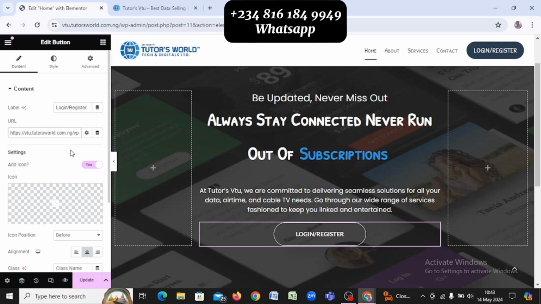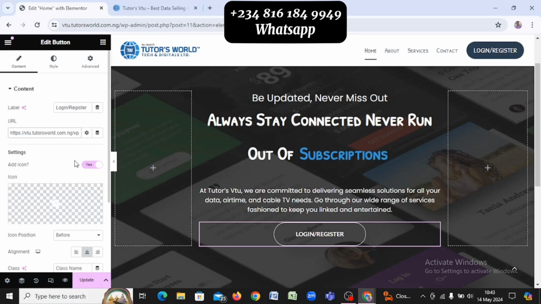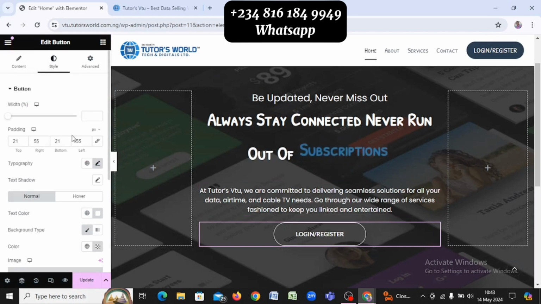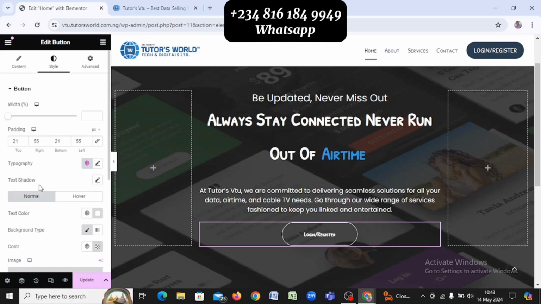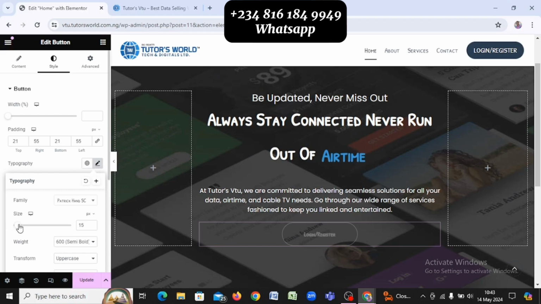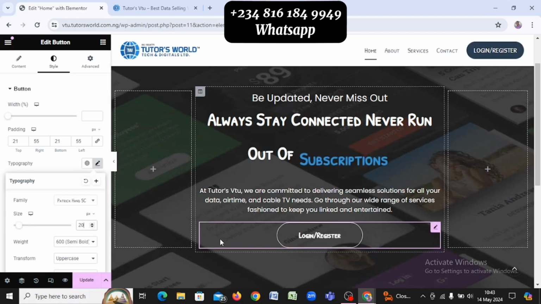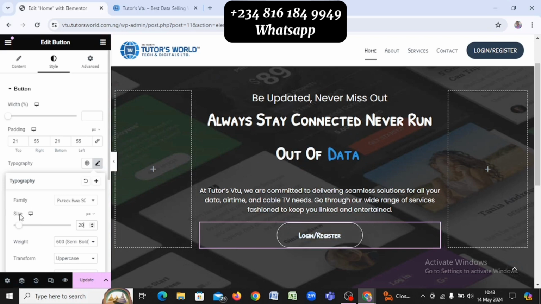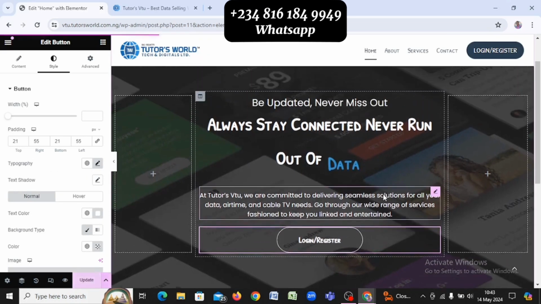Automatically it will bring out the link. If you want to add an icon, you can, but I don't want to. For the button font, I call style typography. I want it to be a bit bigger because it looks kind of small. Let me just leave it as 20. So we have login slash register, and I'm going to click on update.